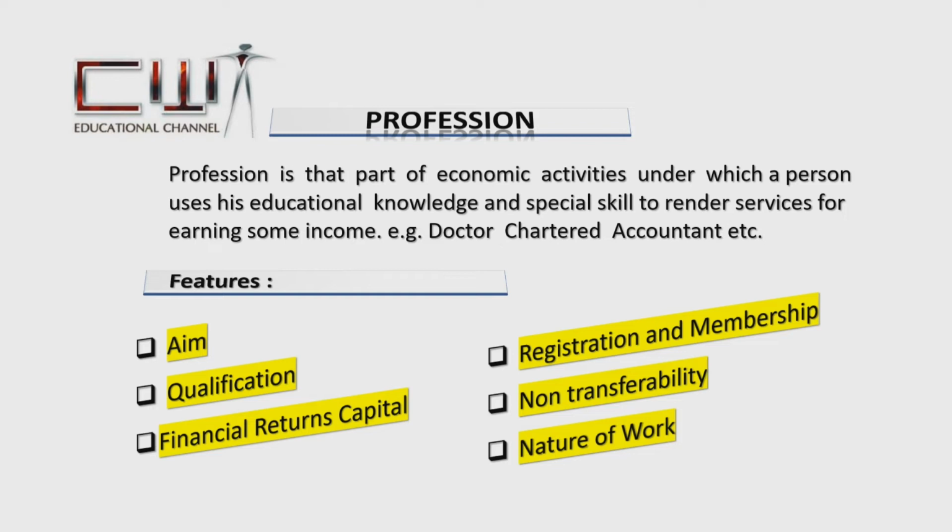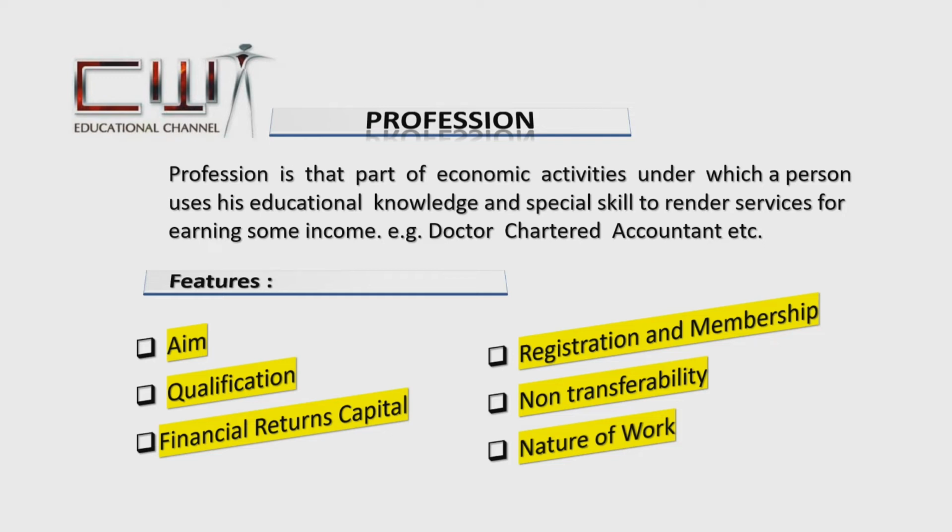There is some amount of capital which is involved. The professional will have to invest some amount of money for his degree, for acquiring that skill, and maybe if he wants to set up his own practice, there will be some amount of capital which will be involved in setting up that particular professional organization.